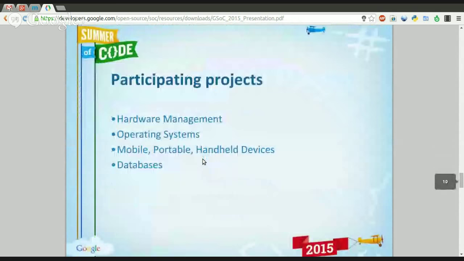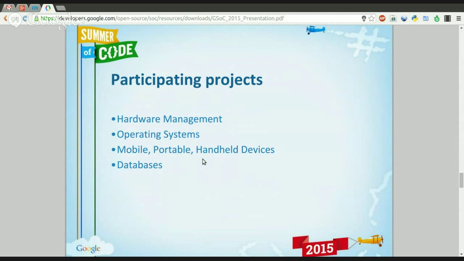Yeah. The thing is, what kind of projects are listed for the Google Summer of Code 2015 program? There can be a hardware kind of program, like your mentor can ask you to make a quadcopter. They can ask you for embedded system projects. They can ask you for operating system work, like Chromebooks, Chromium projects maybe. So you might work on Chromium projects, Chrome browser, mobile phones like Android, Firefox, maybe. But this totally depends on what mentoring organizations are accepted this year for Google Summer of Code 2015.